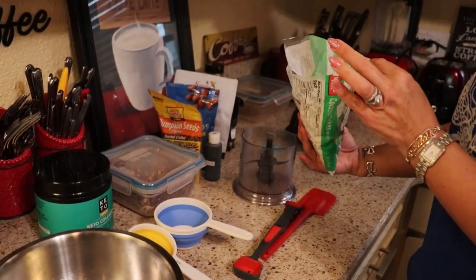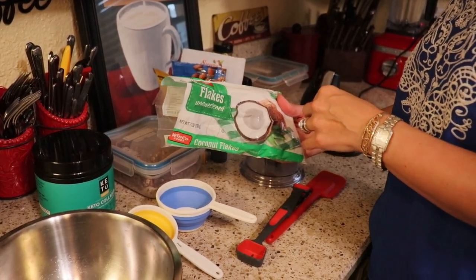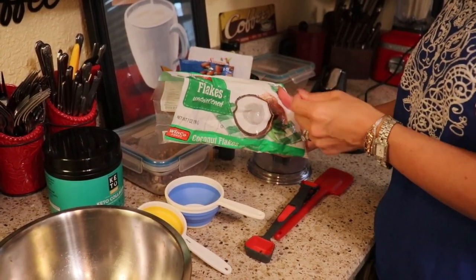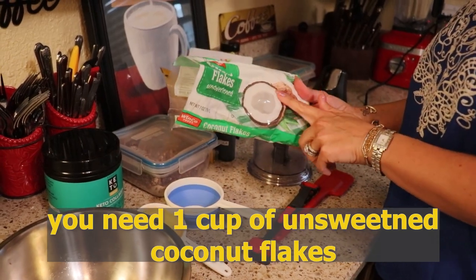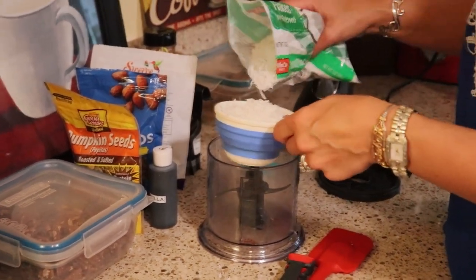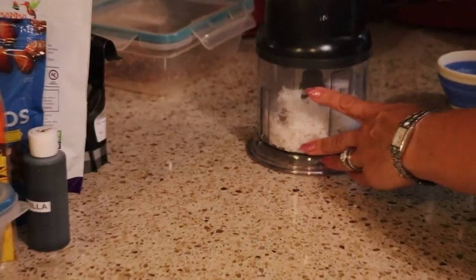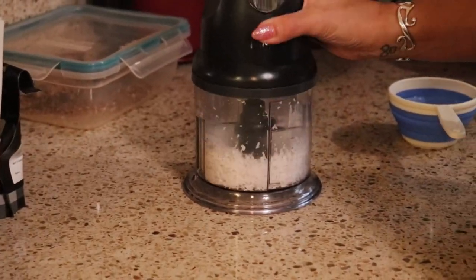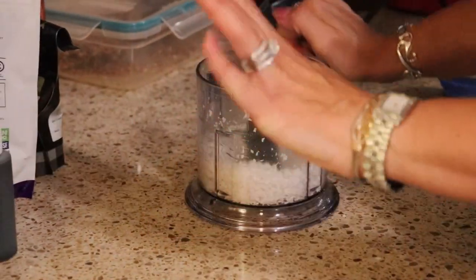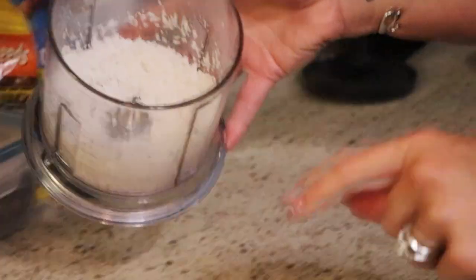Mine are already fairly fine, but I'm going to whirl them just a bit. Even though this has coconut flakes in it, it really doesn't provide much of a coconut taste — so even if you're not much of a coconut fan, it really provides more of a texture than a taste. We want one cup of this. If you find larger coconut flakes, you might need to blitz them a bit more. Then into our bowl.